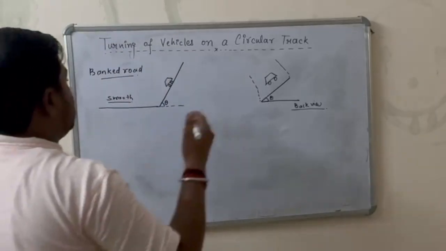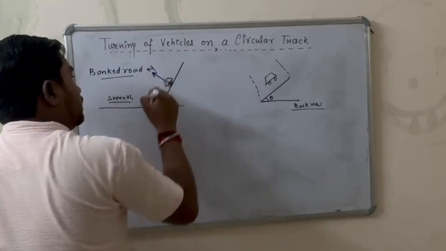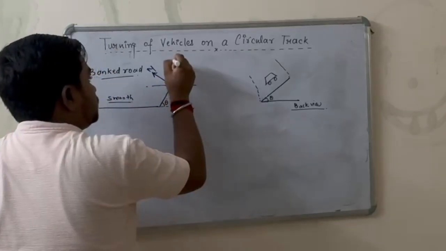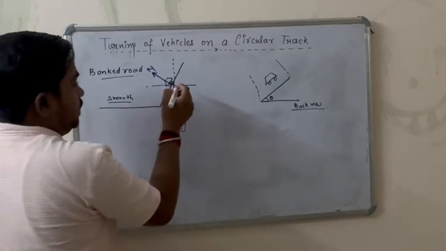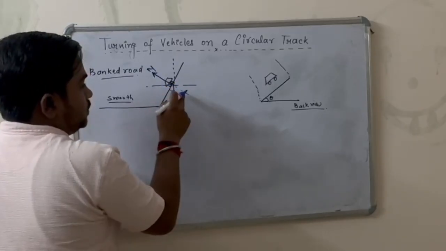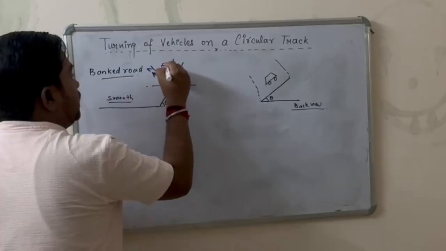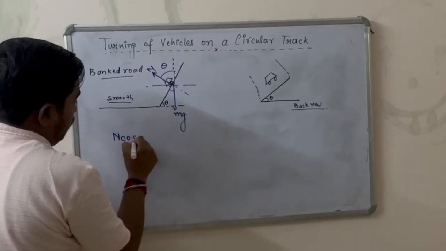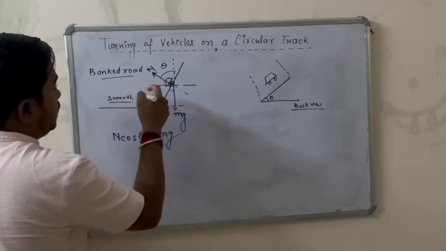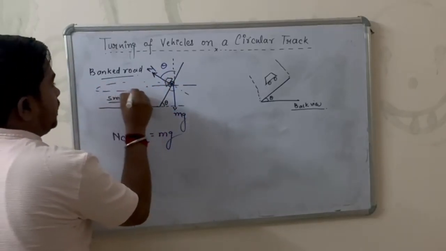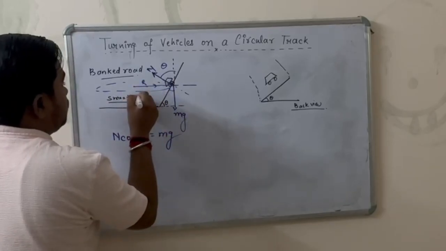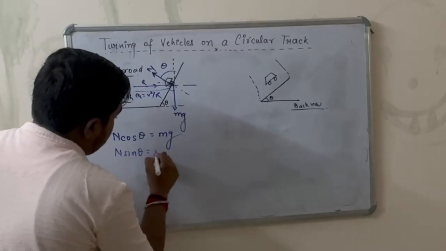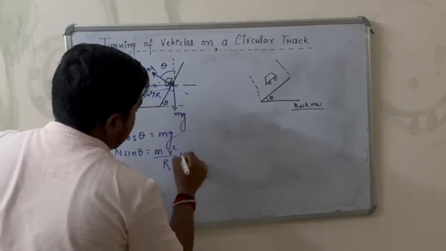Now let us analyze the forces here. The normal force is like this, mg is the force downwards. Now this is the horizontal axis, vertical axis. This angle is theta, then this angle is 90 minus theta, this is theta, then again this angle will be theta. Let us break down the components. If we write the components here, then this will be N cos theta is equal to mg, and here the N sin theta, this is the radius r along which this car is performing the circular motion. So this N sin theta will be equal to mass into the centripetal acceleration of the car.